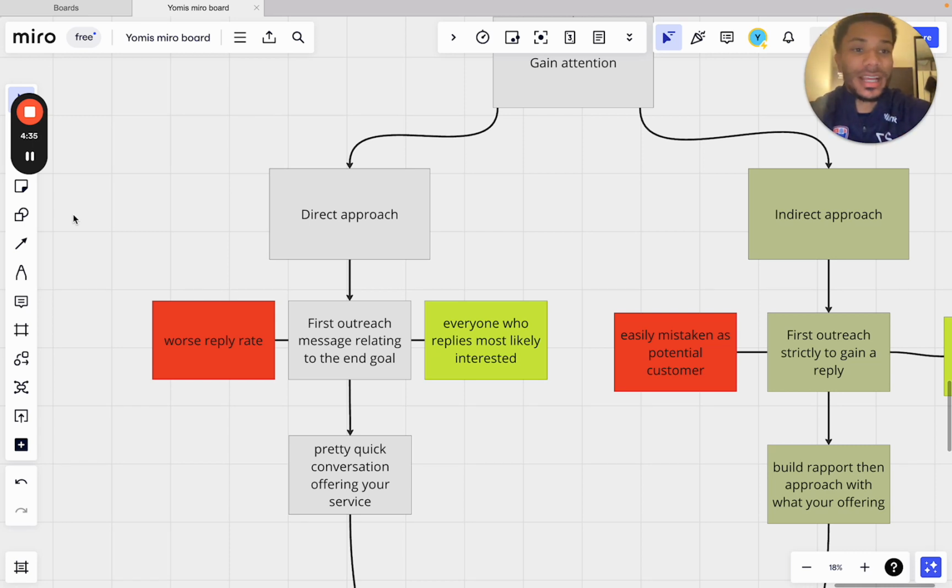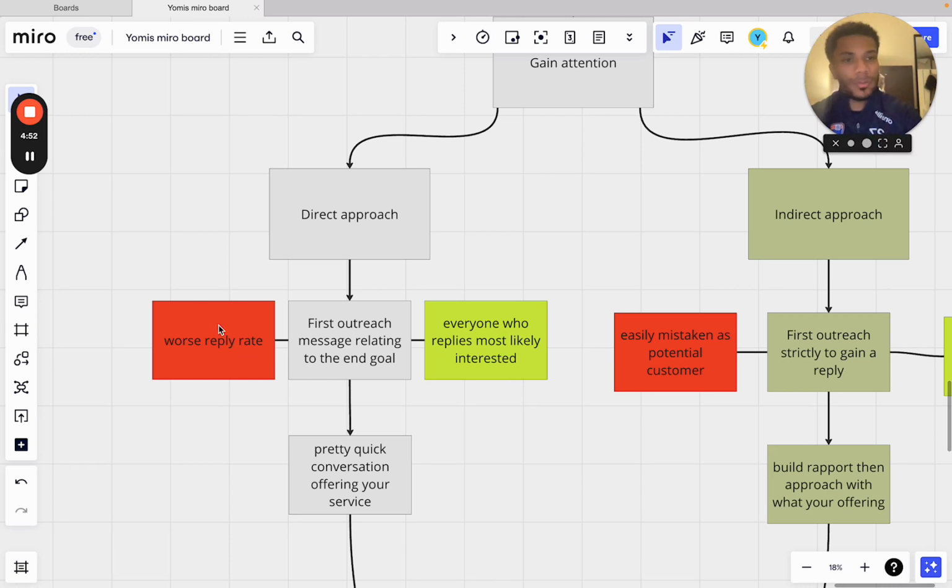Or you'd even say, "Oh, I'm an appointment setter. Look, are you looking to increase your sales," or something along the lines of that. Your first message is just straight in the deep end, straight in relating to the end goal, relating to what you can help them with. So you are still building a rapport, but it is a lot quicker conversation.